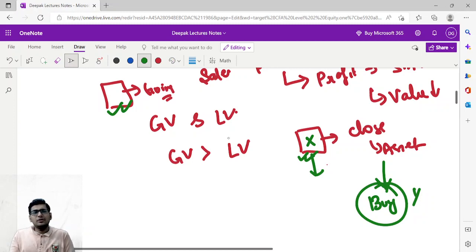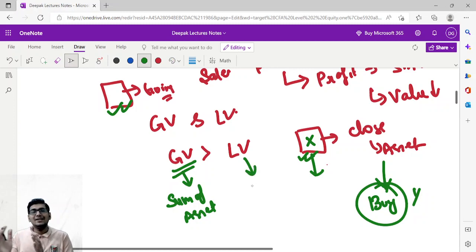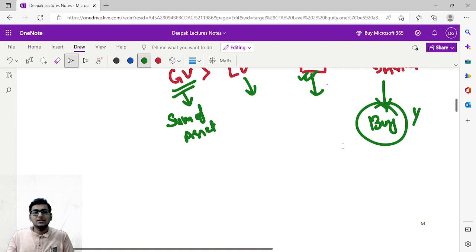See, these are not written in the book, but from the knowledge perspective we need to understand it. In the going concern, you take the sum of all assets and value them. But in the case of liquidation, you divide the assets and then value them. There are different assets, and you take the value of each asset separately. I'll give you a small example and you will understand. There is a computer.